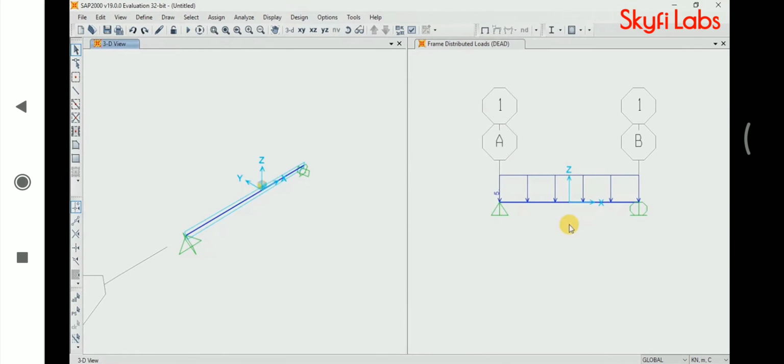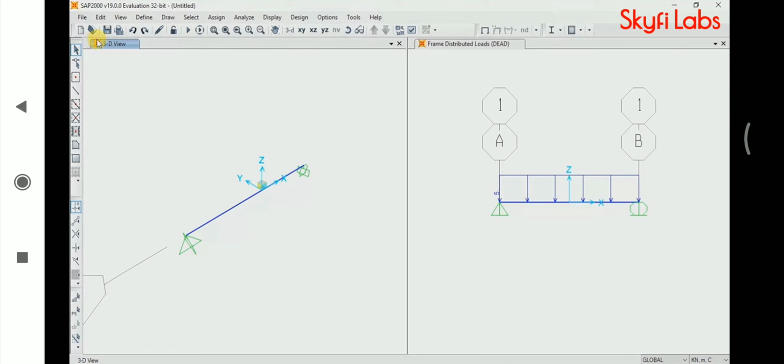Now, you can see the loads on the beam in one of the tabs. The loads are not being shown in the other tab. This doesn't mean that the loads have not been applied there. Any property you give to the model will be simultaneously set to all the View tabs. It's just that you have to change the display settings to view them.